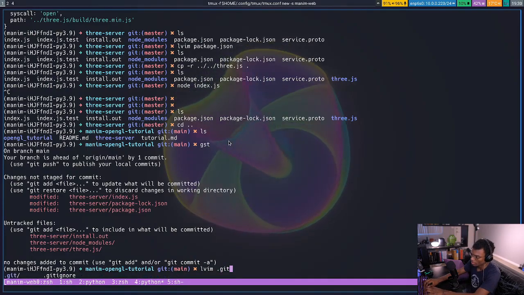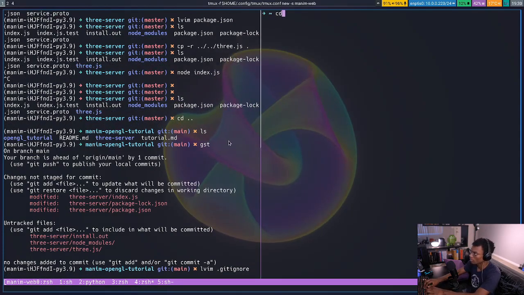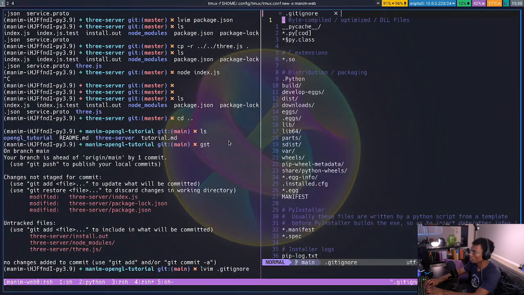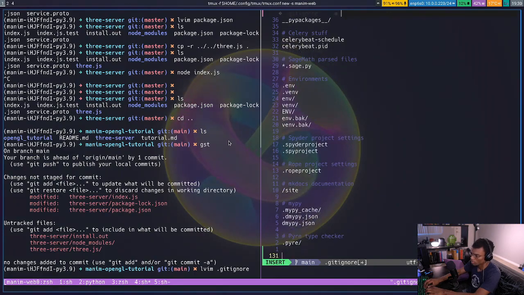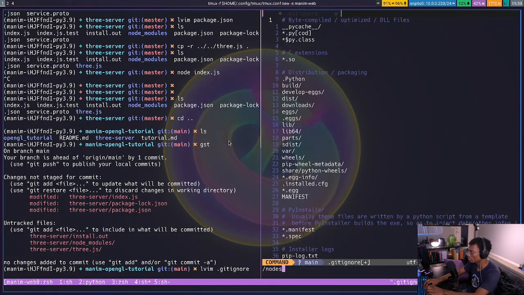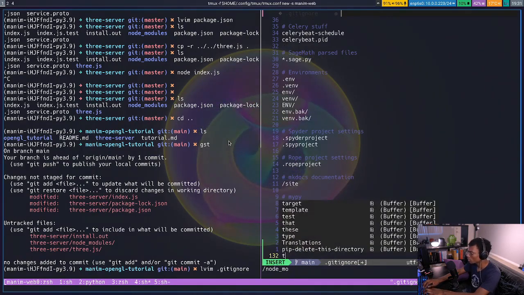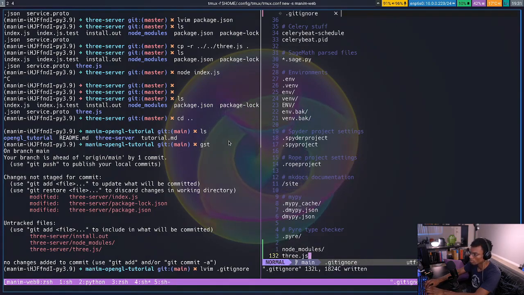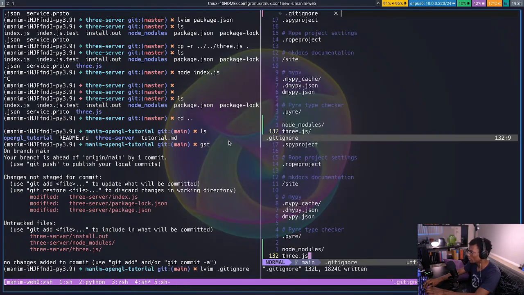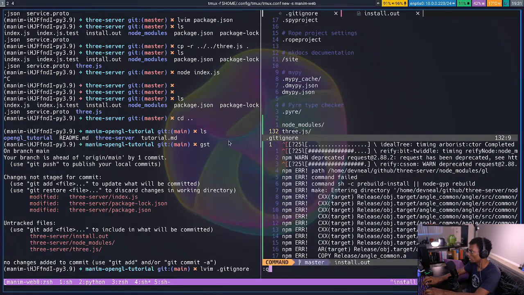Okay, so let me put in git ignore. Why is node modules not already here? Weird. I don't need install.out. I think that was for debugging. It was for debugging.